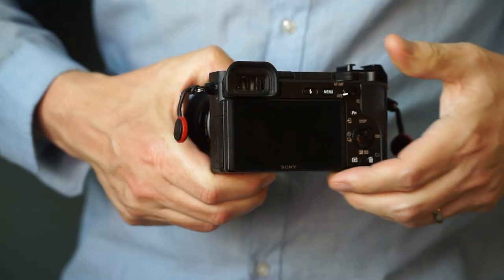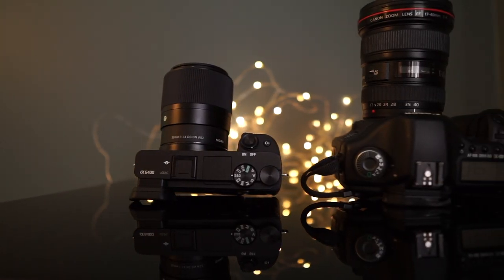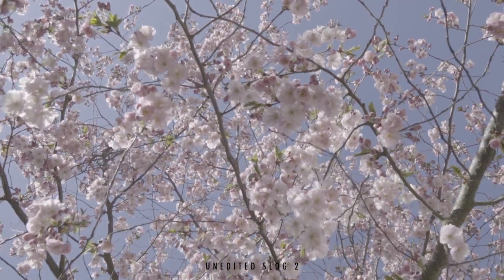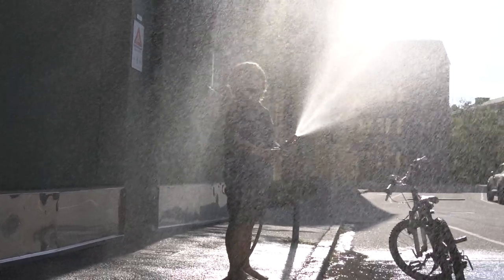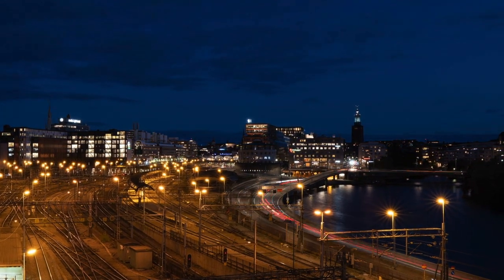The camera has a very compact size, which is super convenient — you can bring it with you all the time. It's great for vlogging, and the compact size is actually one of the reasons I'm not shooting full frame; I moved from the Canon full-frame system to Sony APS-C because I wanted smaller camera bodies. The a6400 has many picture profiles — you can shoot in S-Log2 for color grading or LUTs — and if you prefer minimal post-processing, the S&Q function lets you create slow-motion or time-lapse videos right in the camera.